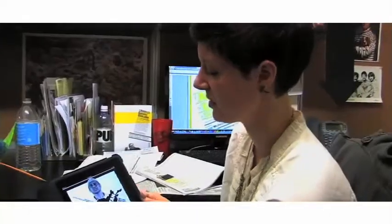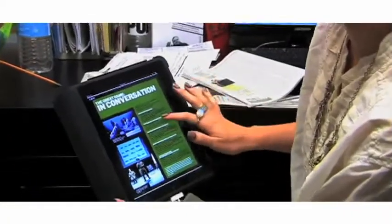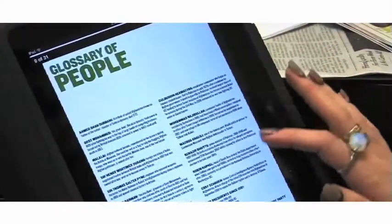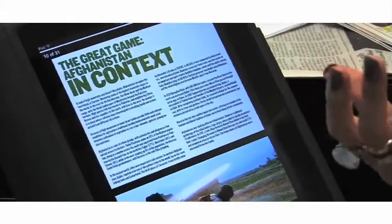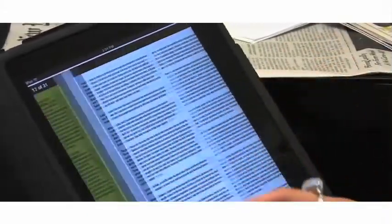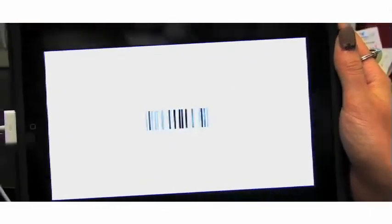This is just my own iPad. I think it can be a really cool way to show things like books, video, and animations. For example, this was a play guide that I designed — a supplementary thing for one of the shows last season. They made it available online so people could download it and either print it out or look at it on their computers, or in this case look at it on their iPad.